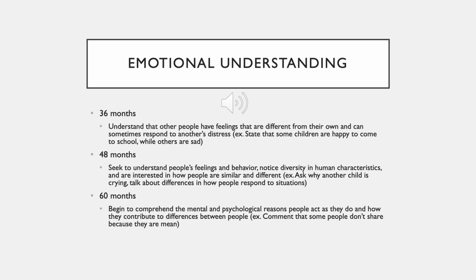So we talked about on the first slide those different essential components to emotions. So we understand that when someone is jumping up and down or they're giving big hugs, that might mean that they are excited. So throughout the years, children are developing emotional understanding, as you can see, between 36, 48, and 60 months, children are increasing their ability to understand emotions and recognize that emotions can differ within people.